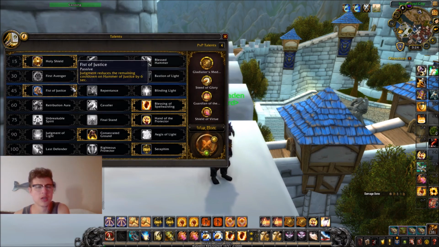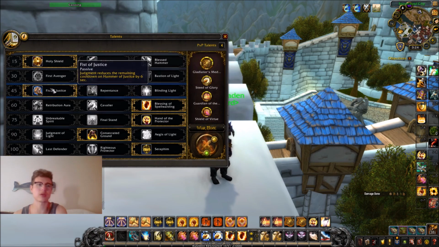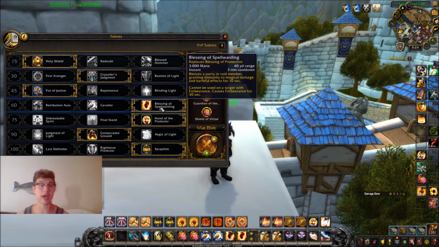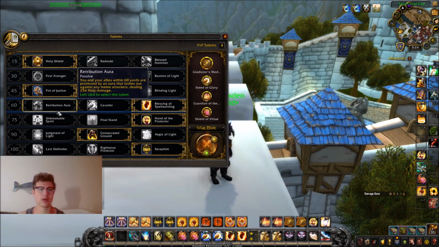Fist of Justice, you'll sometimes change that. Very rarely can you go Blinding Light or Repentance, but if you're doing Battlegrounds, Fist of Justice is fine every single time. Spell Warding in Battlegrounds every single time. The only reason you wouldn't take Spell Warding is if you're against, say, Holy Paladin Arms Warrior in 2s, or a double melee comp, and you need your Blessing of Protection. So run Cavalier.